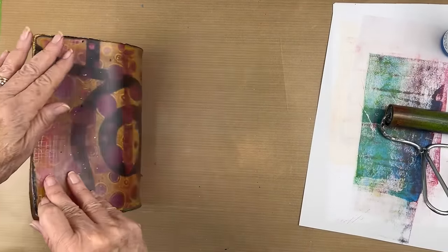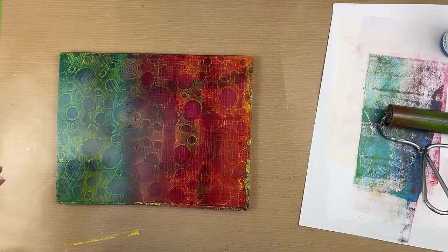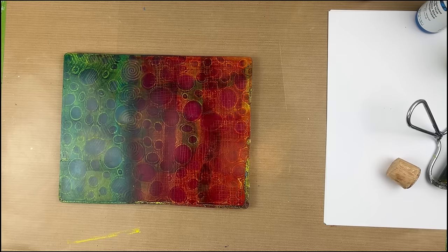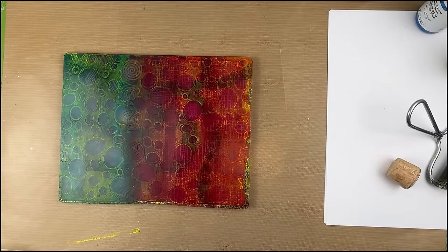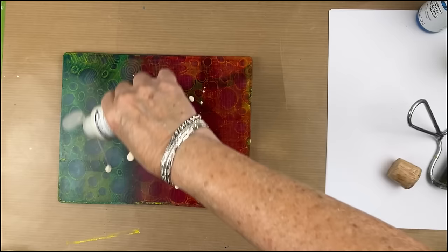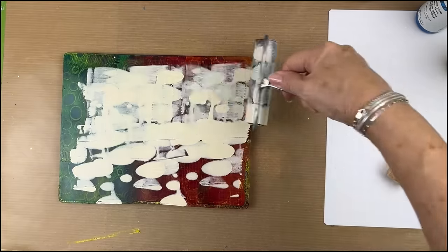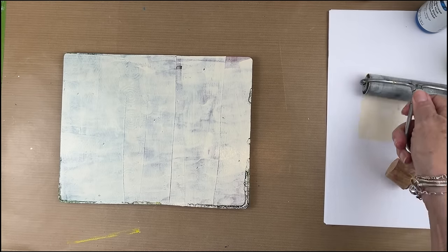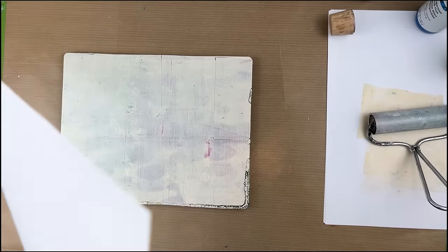Let's take a look at what it looks like so far. Ooh. Okay, then we're going to find another color to pick this up with. I'll be right back. Okay, this also dried very quickly, probably because it's fluid paint. I'm going to pick this up with some Titan Buff. I'm going to pick this up with some rice paper.